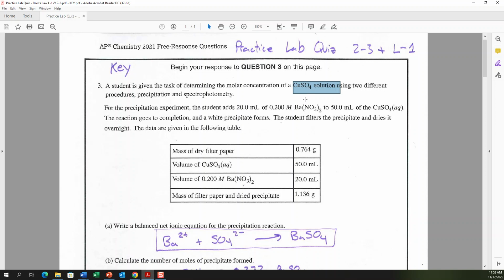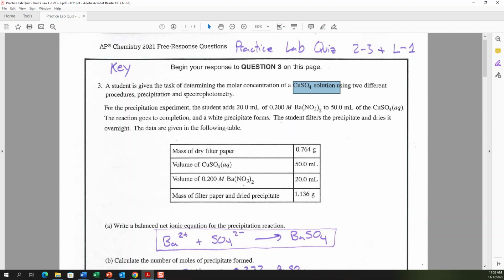And so all of the sulfate will precipitate with barium. As long as you add an excess amount of barium, you know that all the sulfate will precipitate. And then if you can figure out how much sulfate was in that much barium sulfate, then you could figure out how much sulfate you started with in this solution, so then you could figure out the molarity. All right, so that's the first thing they do, and that's all set up here.